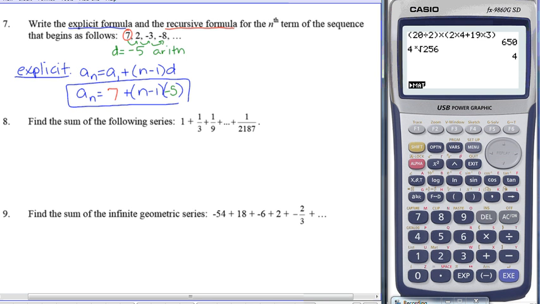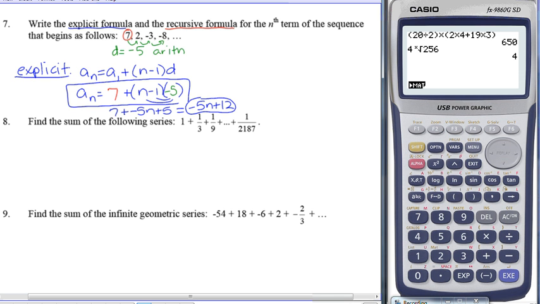The other thing that you could have done with that is simplify by distributing the -5, and then we'd have 7 plus -5n plus 5, which we could then rearrange and call -5n plus 12. Again, I don't care which version you write, but if it were a multiple choice and the option was -5n plus 12, that might have been there as well.